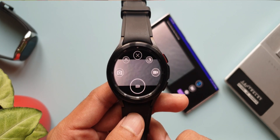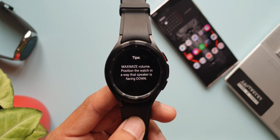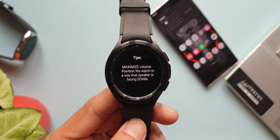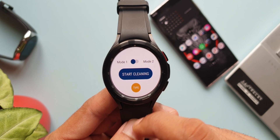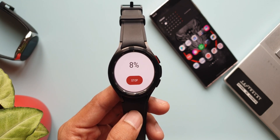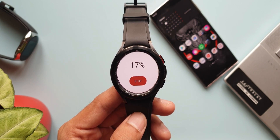The next app is Speaker Cleaner. If you've used the watch underwater or dropped it in water, the sound from the speaker may become muffled. This app uses sine wave sounds of predefined frequencies to remove water from the speaker — the sound waves cause the speaker to vibrate and shake off the water stuck inside. It's not certain how effective it is, but it's an instantly accessible solution worth trying whenever your device produces muffled sound after water exposure.